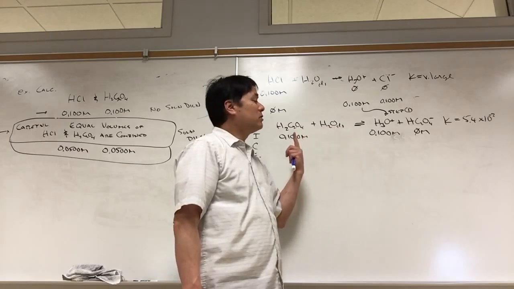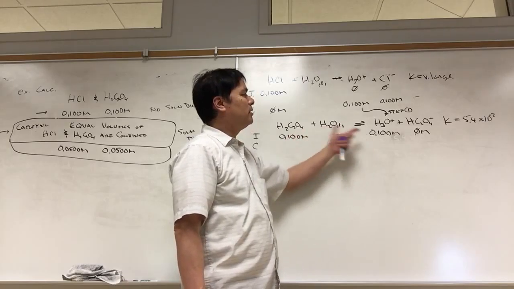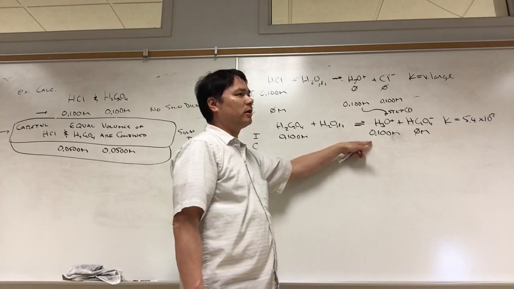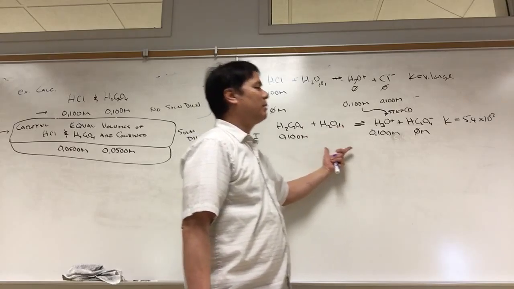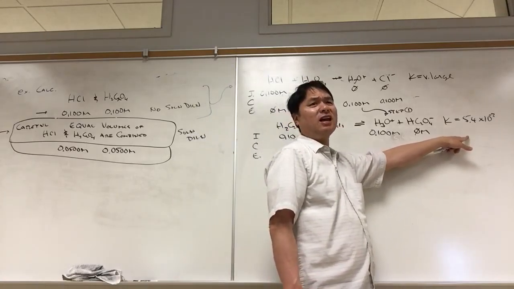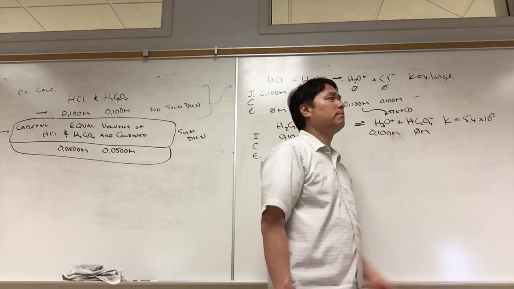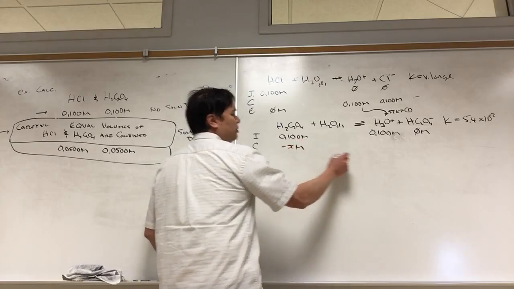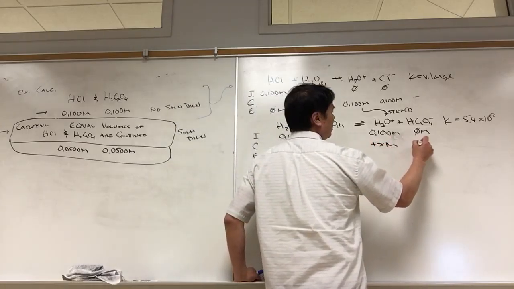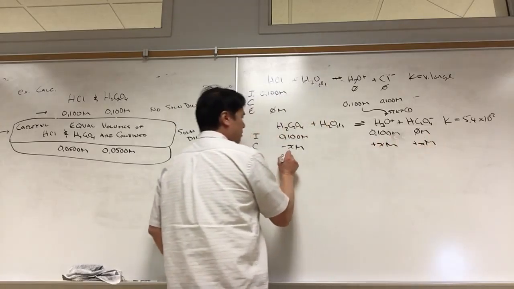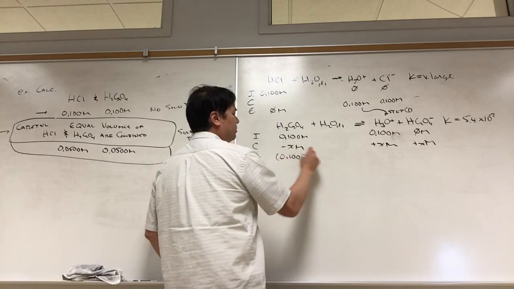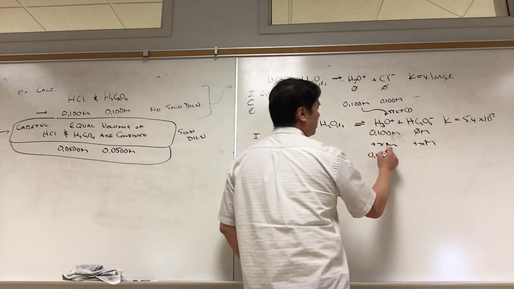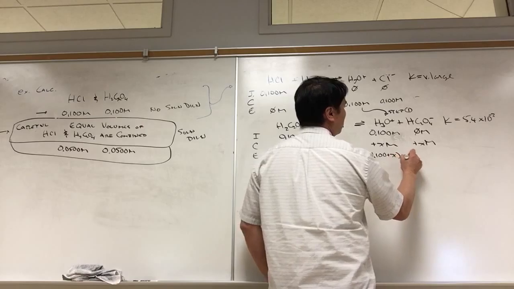On the one hand, I would think it's going to be a negligible contributor because of the common ion effect. On the other hand, I would think it might be a significant contributor because of the K. K is kind of big. And so since there's this uncertainty, I would just go ahead and do it. And so this would be plus X. So at equilibrium, I have 0.100 minus X molar, 0.100 plus X molar, and X molar.